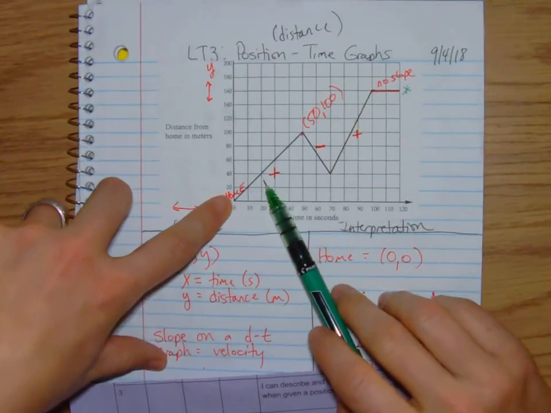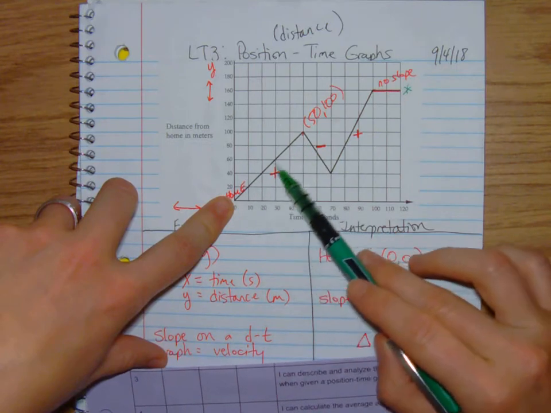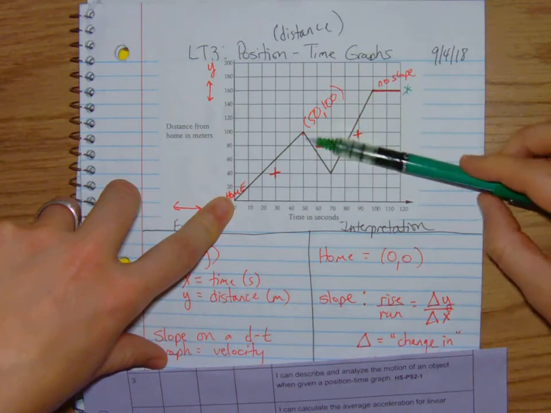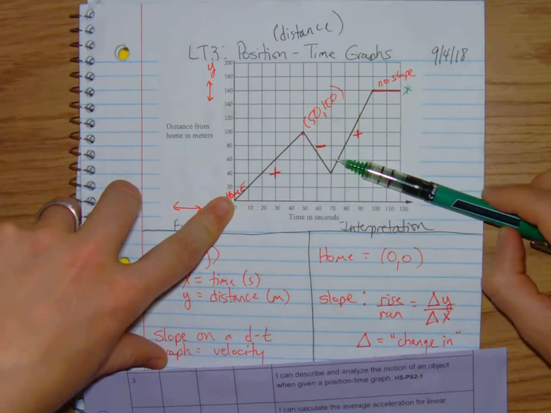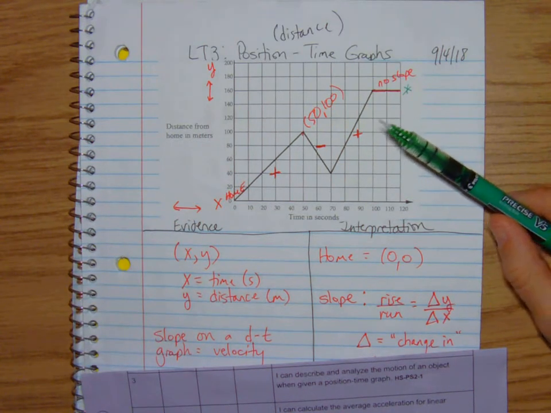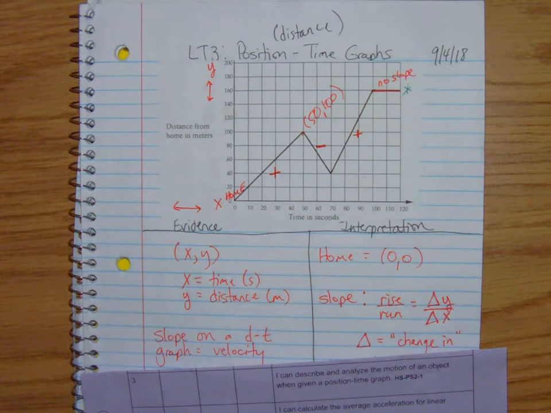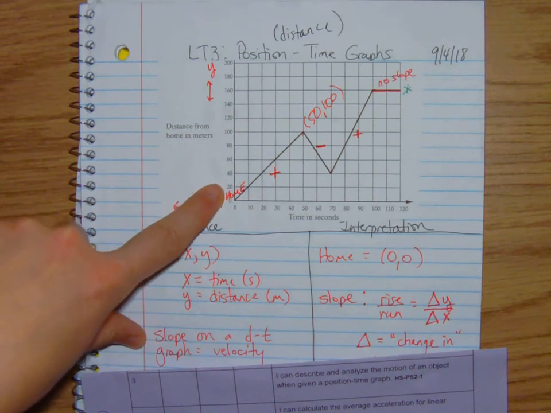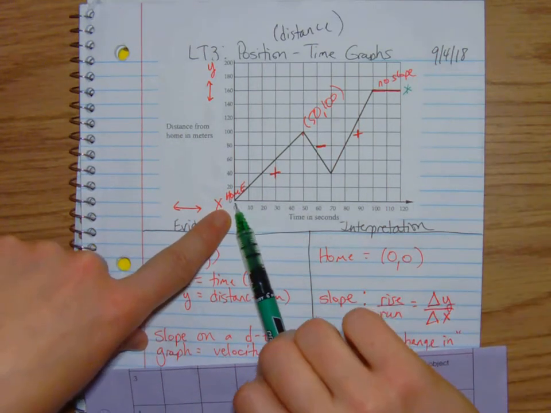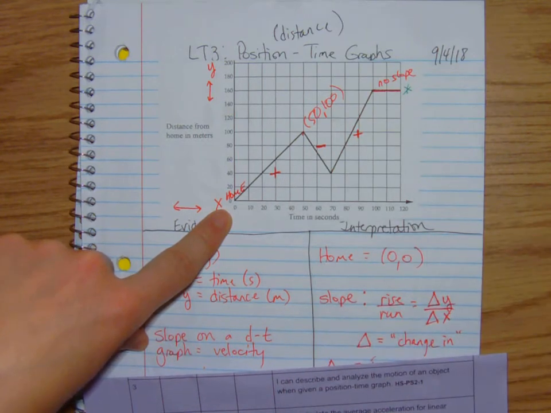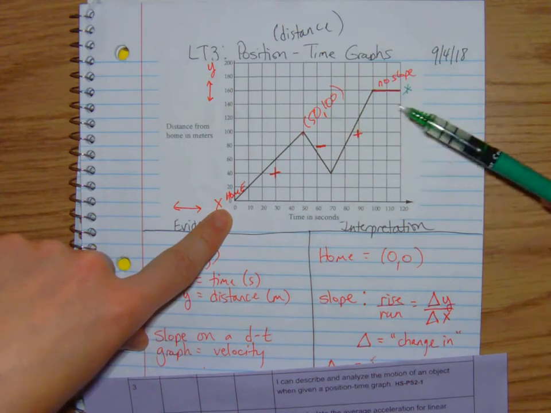Hopefully we understand that if you have a line that's going up, that is a positive slope. If you have a line that is angled down, that's a negative. It's not showing a negative number necessarily. You will get a negative slope, but that's not the important part. In this class, what's important is that it's showing a direction. So if this guy, I think his name was Tom in the story that this graph came from, is going from home towards the bus stop, he would have a positive velocity. Okay, that doesn't necessarily even mean he's speeding up, but a positive velocity.